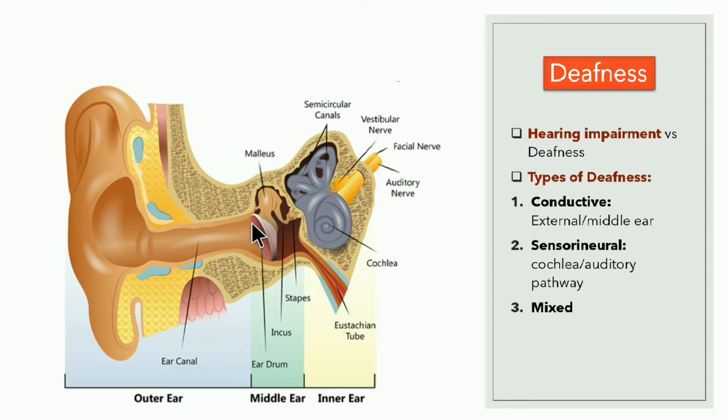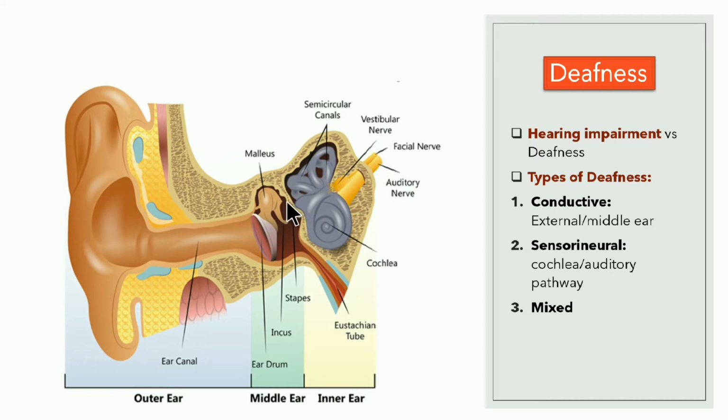Or there may be thickening of the tympanic membrane for any reason, or if there is a rupture of the tympanic membrane because of trauma to the ear, then also conductive deafness will happen. In the middle ear, what will happen? The ossicular chain becomes very thick or calcified. This is known as otosclerosis. There is one disease known as otosclerosis. In this, the ossicle bones become very calcified and lack movement. Because of lack of movement, there is no proper sound transmission.